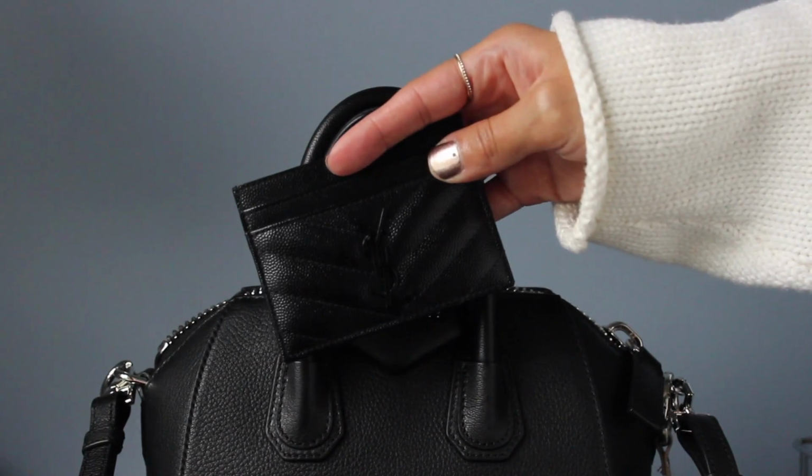Okay, pulling out another thing. This is the YSL card holder that I showed you guys in my haul video. This just has my debit card, ID, all the important stuff, my credit cards, my insurance cards, things like that. But it's all kept on the back side, and it has 5 slots. I'm not a big wallet person. I told you guys this briefly. I just think they take up too much space, and I don't need them. I love these little card holder things, and I will link it down below. It's that pebbled, I think it's calfskin, I'm not sure, with the YSL. Ooh, the YSL embossing in black.